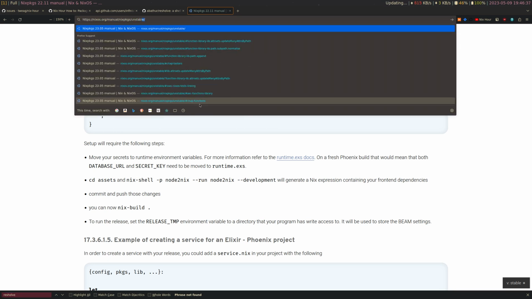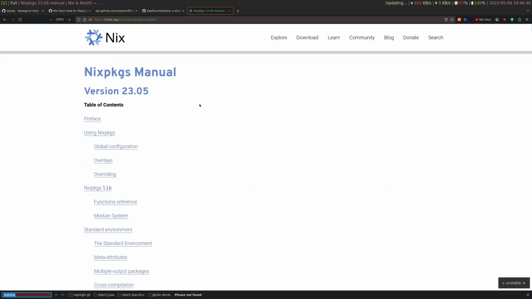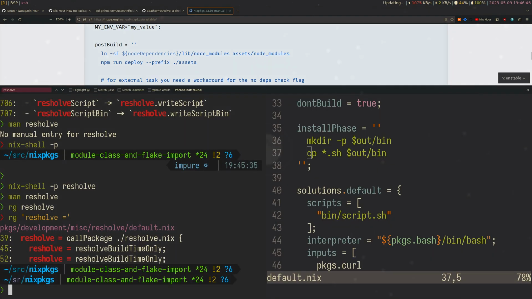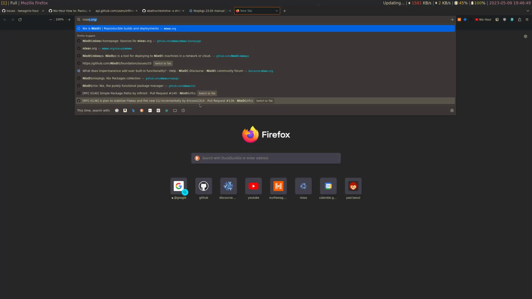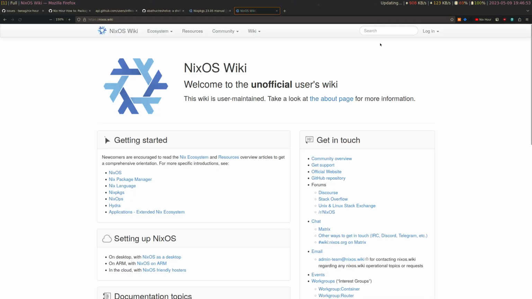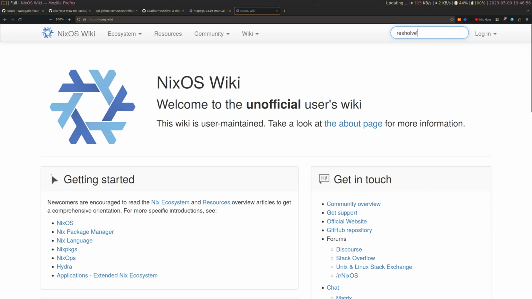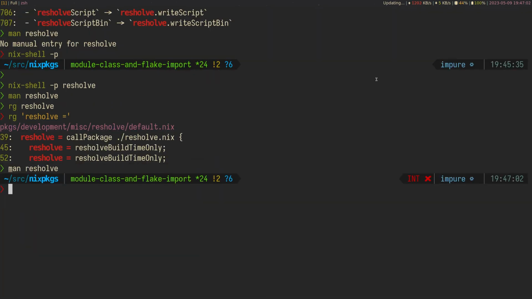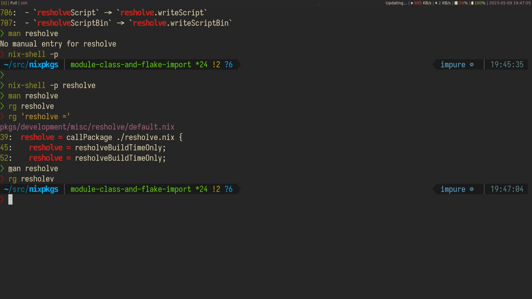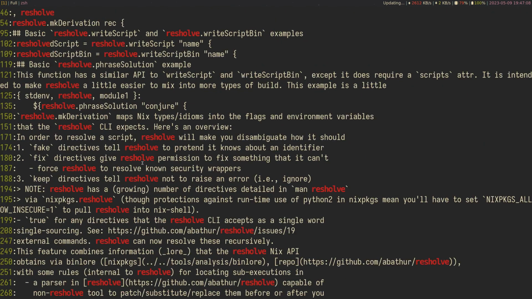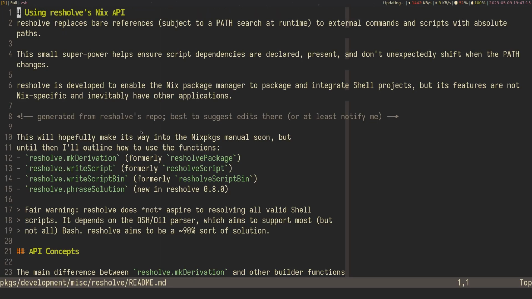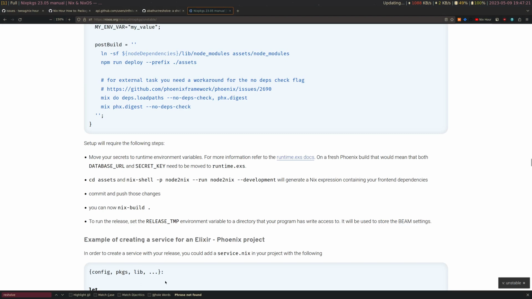Resholve not documented, can't find a reference. And here also not found. Maybe on the wiki. The wiki is not super well curated. Ideally, we should move good articles into the manual and curate them there. But yeah, so it's not documented. So let me look at the source and see. This kind of looks like documentation. Yes, in here. And let me look at that on GitHub for some better rendering.